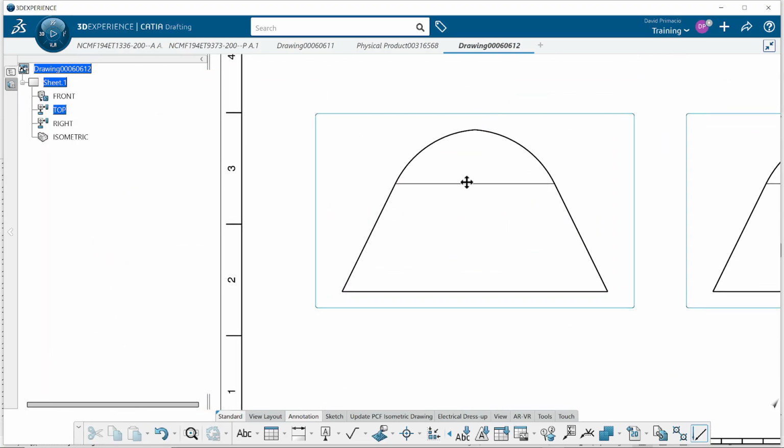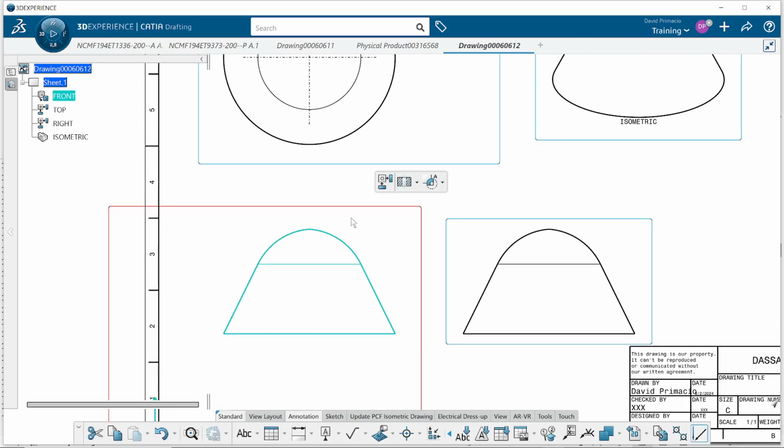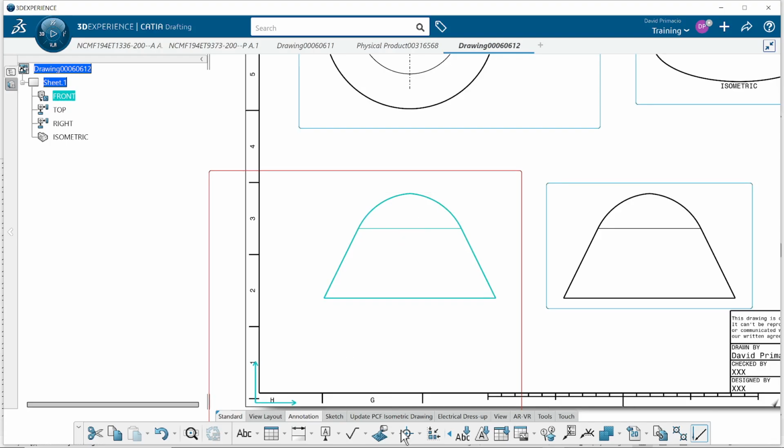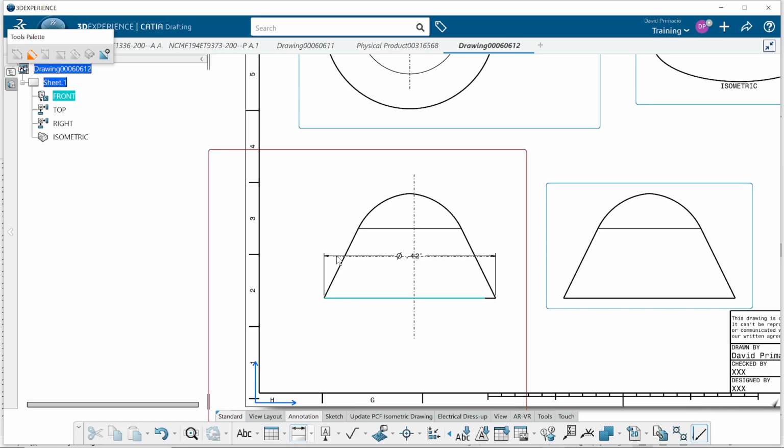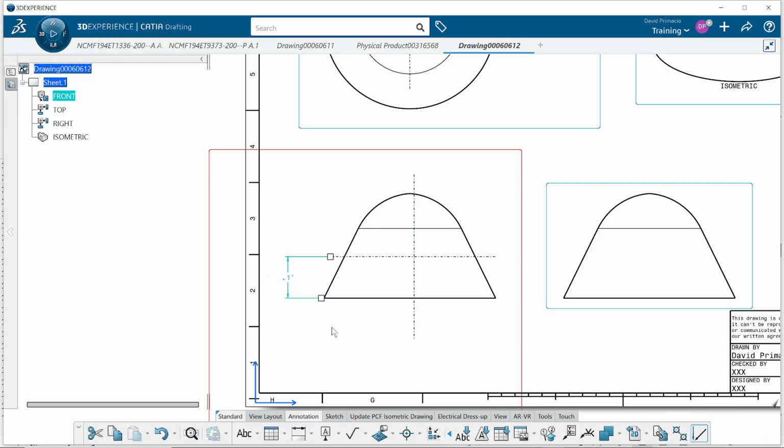Okay. One more time on this one here. I click on this. I got to double click it to make that active. And the first thing I'm going to do is go to center mark, grab the top of this arc. Okay. Oh, that's why I was getting the wrong center arc. So now I can go to annotation constraint and constrain from the bottom to this center mark. To that center mark, click a position.